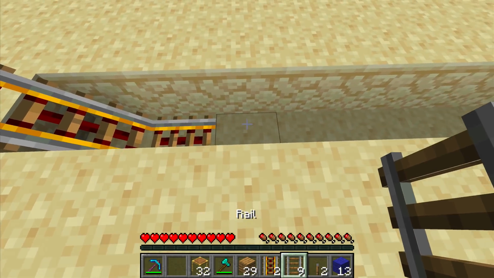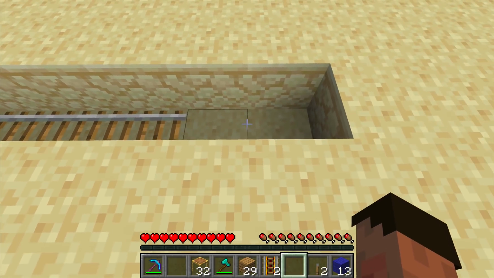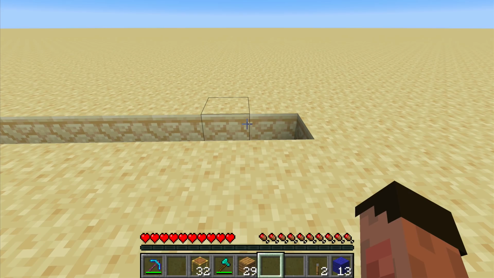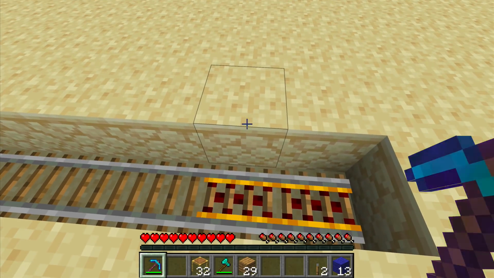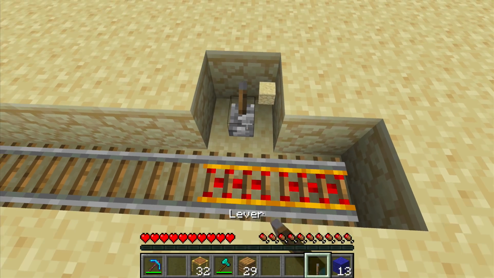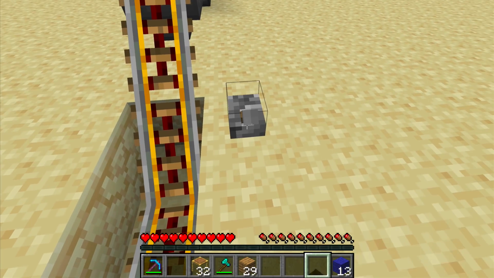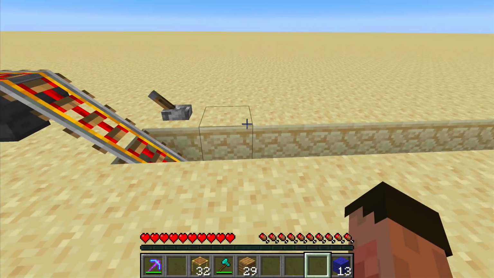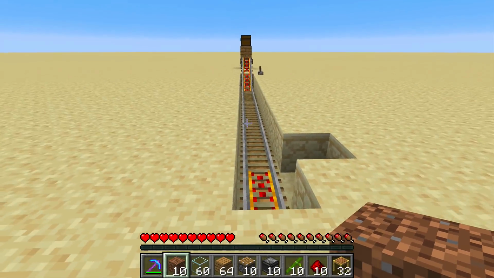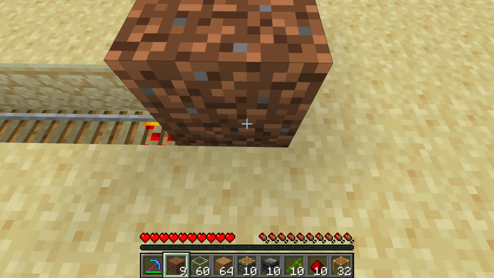Then come along, do 9. 1, 2, 3, 4, 5, 6, 7, 8, 9. You should have 2 spots left, which you fill in with 2 more powered rails. Then take out this block right here and put in a lever and turn it on. And then come along here, this block right here, turn it on. And that is part 1 of the build. Come to this far end of the 13 by 1 trench, and right on top of that last powered rail, shove a block of dirt.